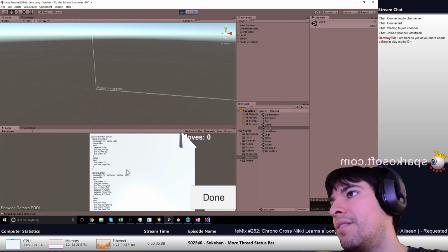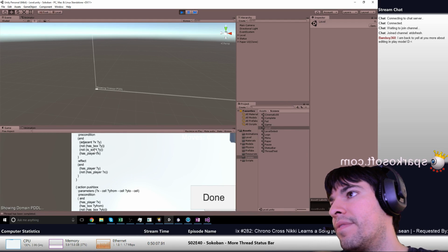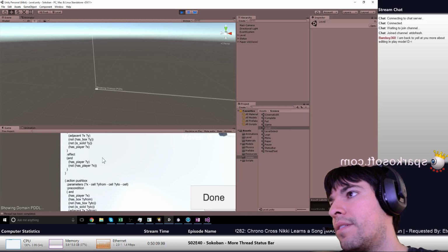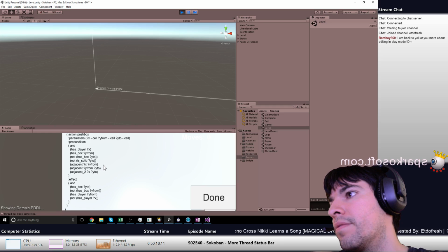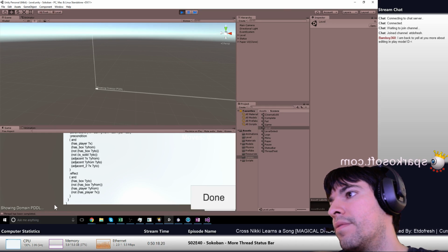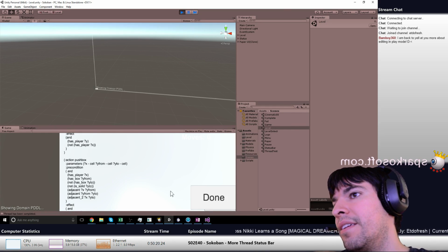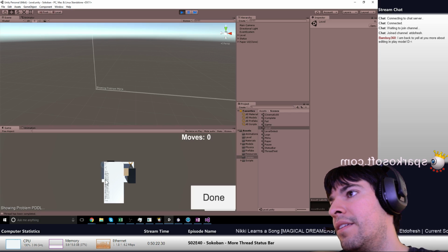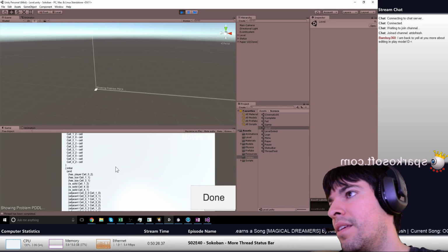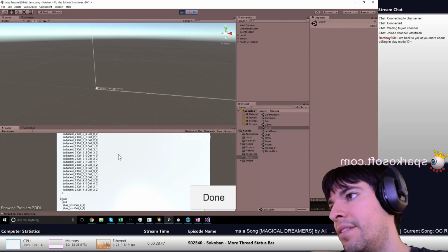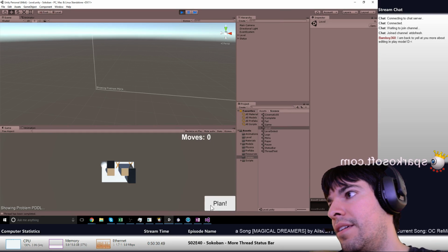For this object, we're going to have this plan. It's a little cut off, but that's okay. Done. Here is the problem. We're at level 2. Done.